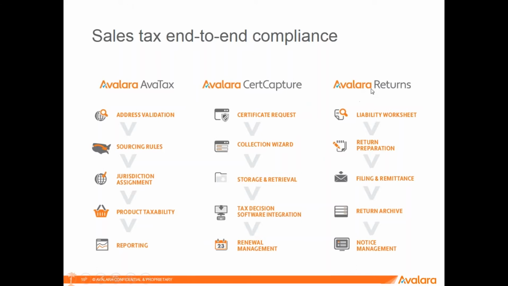And finally, the third leg of the stool, if you will, is our returns. So if we are the tax engine in place, these reports will also fill into our tax return process. And then you would actually have a live person. This is an outsourced type of a process and methodology. So you actually have a person filing the returns for you based on your filing calendars that we would set up in advance. And it's basically like you would set up your payroll process today. So we would put all the data in the system up front.